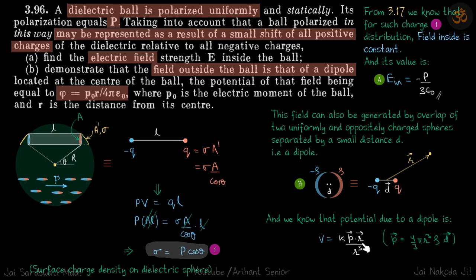So k(p·r)/r³ and here p vector is q times d and q is (4/3)πr³ρ. See they overlap and cancel each other but that doesn't mean that this q is not (4/3)πr³ρ. So this q is (4/3)πr³ρ and the distance between them is d. So our dipole moment is that charge q into d vector. Thank you very much.